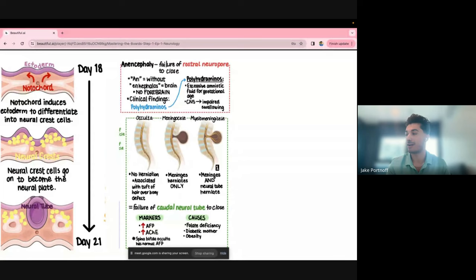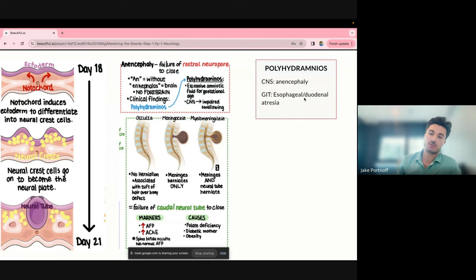In the maternal-fetal interface. Now, I did wanna tie in another system here because I think it's really important. And another time you can get polyhydramnios is in esophageal or duodenal atresias. Really, really buzzy, guys. A failure to pass an NG tube is going to be pathognomonic for an esophageal atresia. Okay, so if the NG tube is not passing into the stomach, you're thinking esophageal atresia. As well, keep an eye out for signs of polyhydramnios, okay?